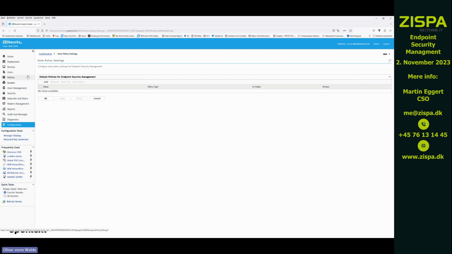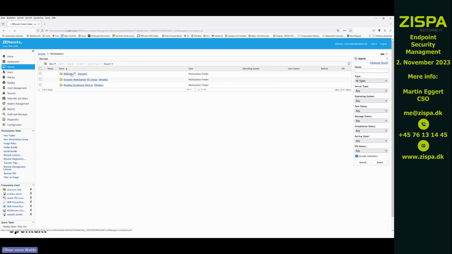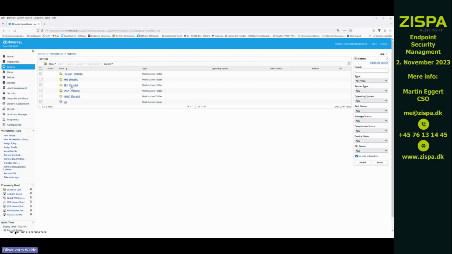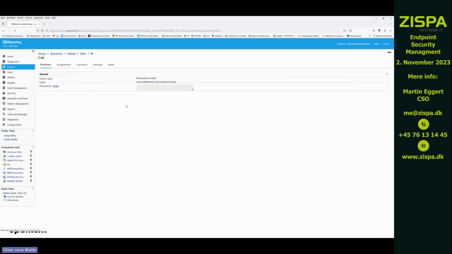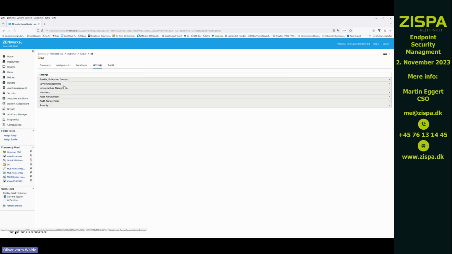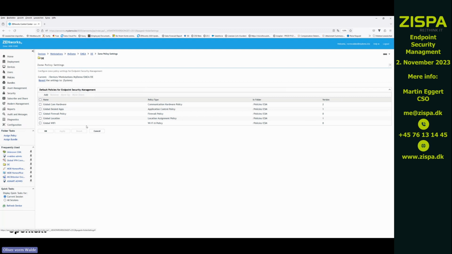If you play around with the tool, don't do it in the beginning. Always try to find a folder where you put your beginning or testing machines, and in those folders, if you want to play with the zone setting, you can go to security and override the zone settings or start with zone settings from here.